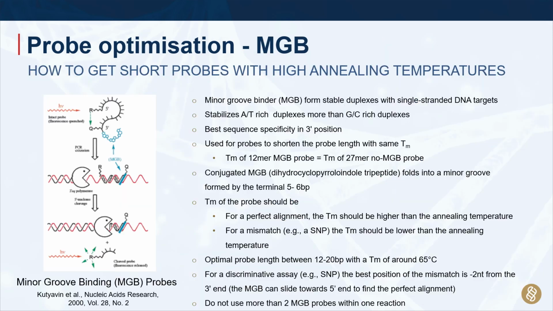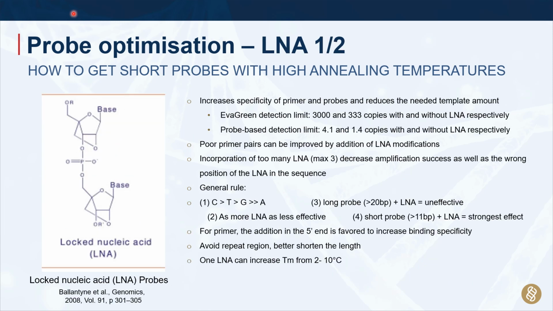With the process of designing and optimizing probes, you sometimes might need to shorten your probes for digital PCR assays. And in this case, you potentially could make use of MGB probes, the details of which I'm not going to go through on this slide, but it is a tool available to you to make sure that your probes are short enough so that they can have a high enough melting temperature for these assays. Another tool available in your toolbox to get probes shorter with higher annealing temperatures is to make use of locked nucleic acid bases as part of your probe design as well.